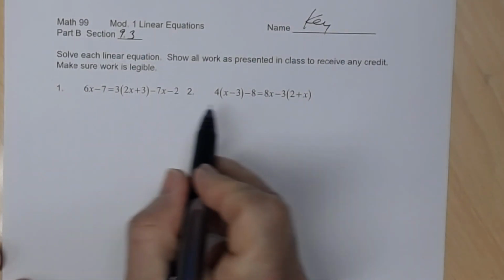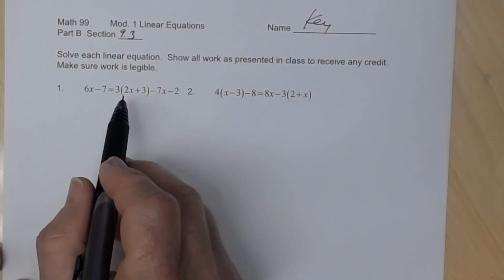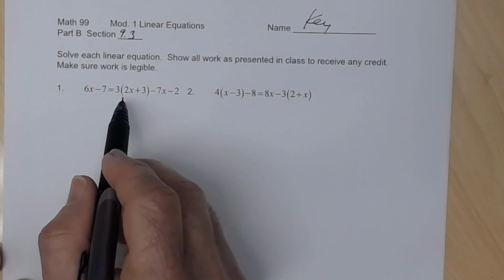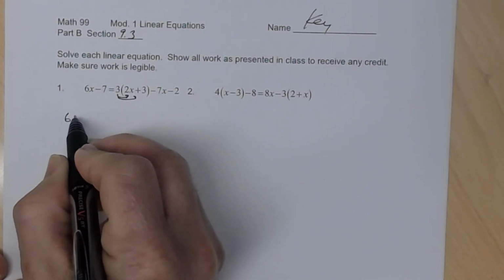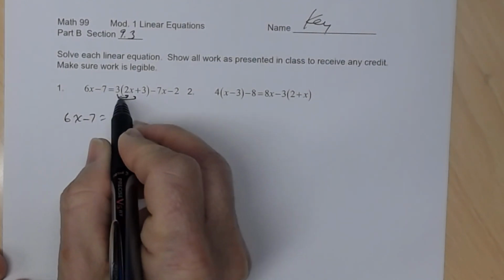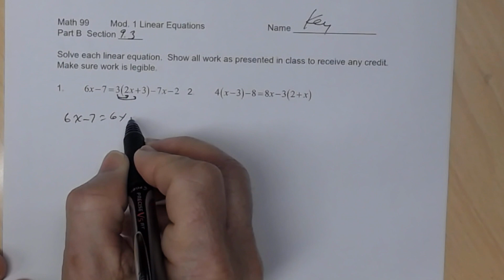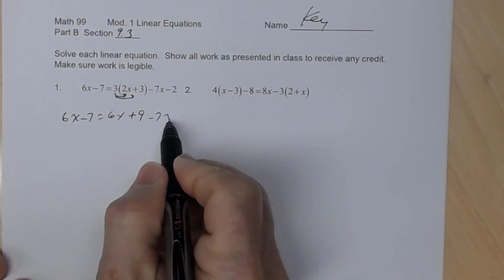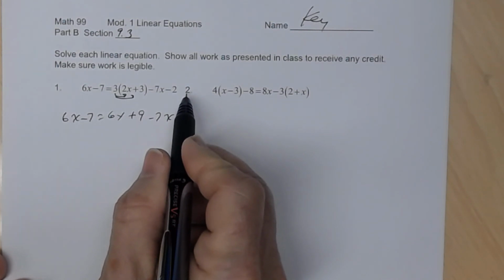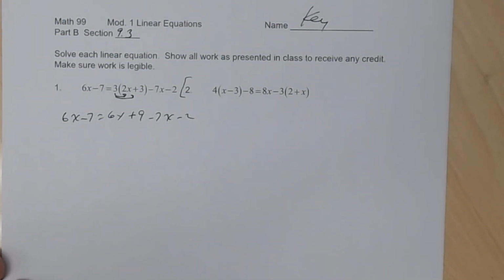All right, so if you notice this one in particular, this linear equation, I have parentheses involved, so let's go ahead and use the distributive property. And so I get 6x minus 7 equal, and then over here I get 3 times 2x is 6x, and then 3 times 3 is 9, a positive 9. You guys say plus 9. And then let's just rewrite everything else over. Now remember, this is number 2 for this problem, so don't get that confused.